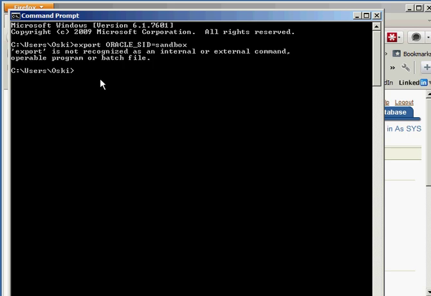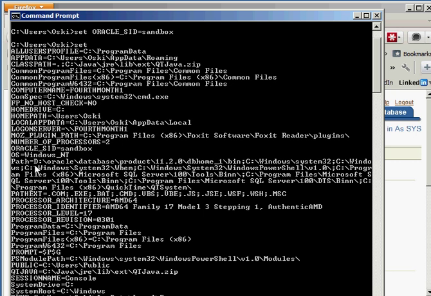I'm obviously going to get an error here because I'm in DOS and it doesn't understand what export is. In DOS, the command is just set, and DOS is not case sensitive, so I can do ORACLE_SID in uppercase or lowercase. It does matter in Linux or Unix, where you want it all in uppercase, but it doesn't matter inside Windows. Once I set that, if I want to see all the environment variables that I've set, I just issue the set command without passing anything. You can see there's my ORACLE_SID, set to sandbox.